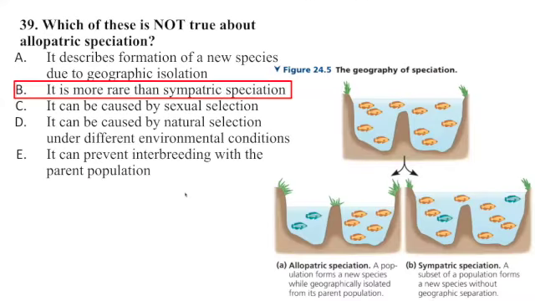Which of the following is not true about allopatric speciation? Doing a quick check. Okay, make sure the test and the slideshow match up every now and then. So allopatric speciation is more common than sympatric speciation because it's when a geographic barrier separates species and makes their genomes change over time, right? To more rapidly evolve, since species will have to then adapt, right, to new environments on either side of this geographic boundary.